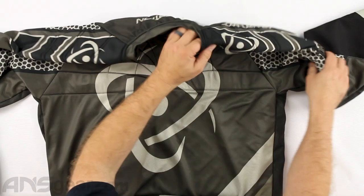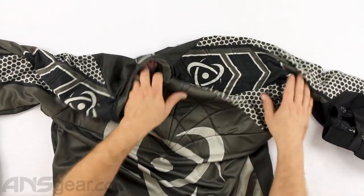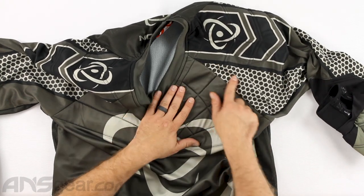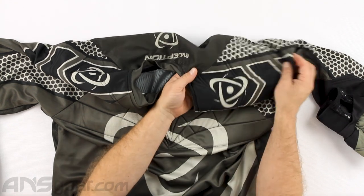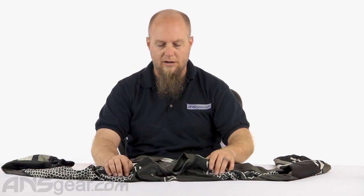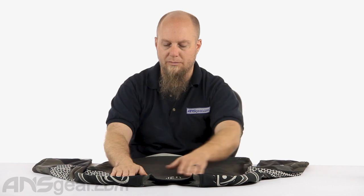Going up to the top, there's some shoulder pad up here. The front chest section is here, then there's a little break in the padding where the design is, and then that comes over into a padded section which sits right on top of your shoulders, rolls over and covers the front and back part of the shoulder as well. You'll see that on both sides for nice upper shoulder padding — same amount as the chest, not overdone so it feels bulky and cumbersome, just enough to give you that extra bit of protection.